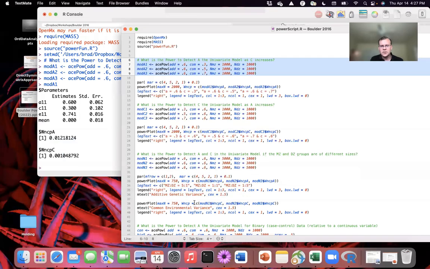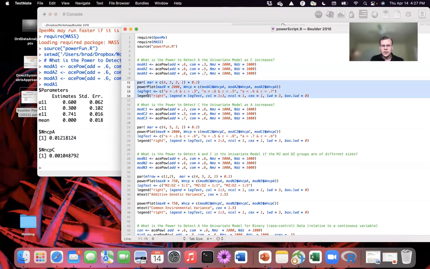useful. So now that we've actually calculated the weighted non-centrality parameters for A, we can then just plot them. And so the power plot function that is cooked into this power functions will allow us to plot all of the various non-centrality parameter power analyses that we're interested in doing.